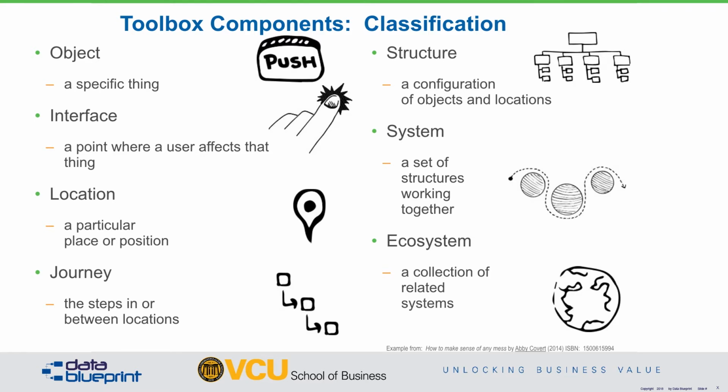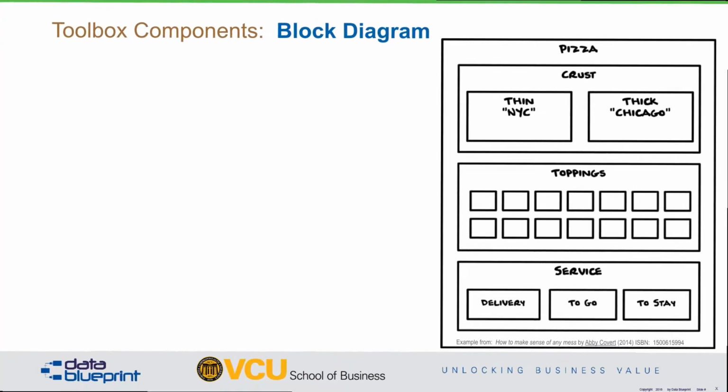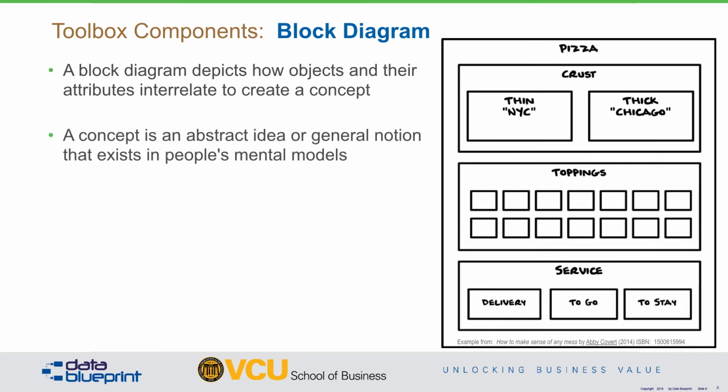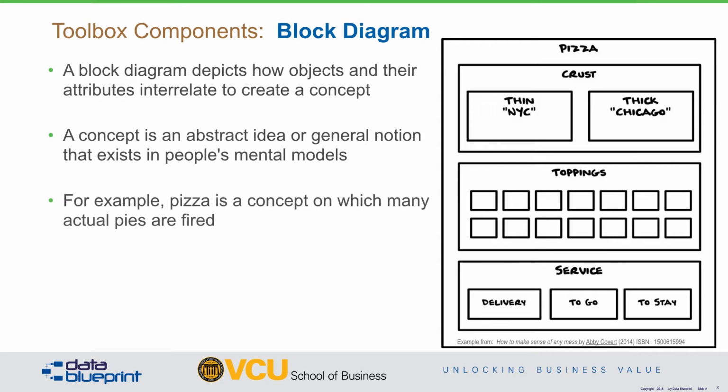Now, the first one is called a block diagram. You can look at this. You've seen them before. It depicts objects and how their attributes interrelate to help describe a concept. By the way, all of these examples are pizza, so hopefully you've had lunch or dinner already, because if not, you'll be thinking about pizza by the end of the few little sections here. Anyway, you can see the pizza bit, right? It's pizza, we have crust. We do thick, Chicago or New York style. Then there's a whole series of toppings that you can put.